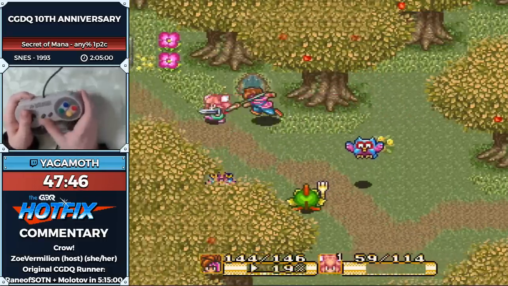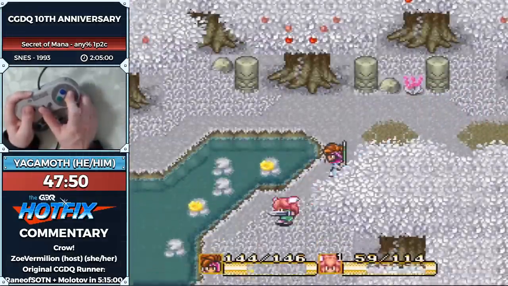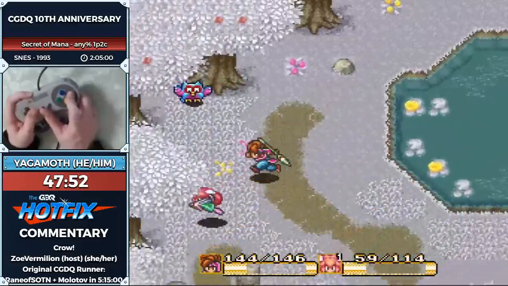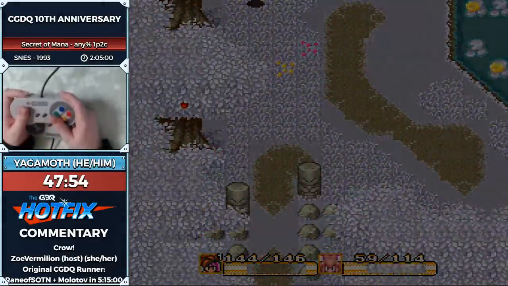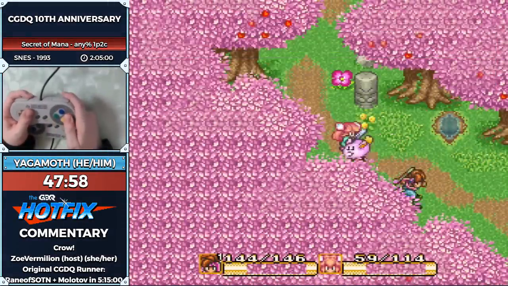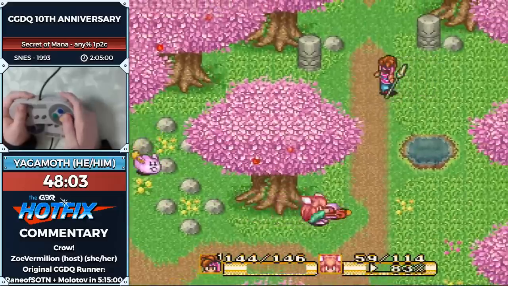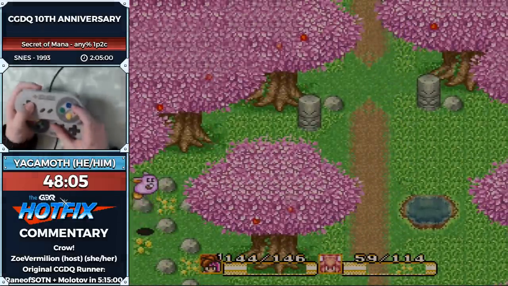So explain those. Yagamoth there had to use a medical herb to cure that silence. Silence in this game inflicts the confusion status because that makes sense. And it reverses your controls in addition to making you unable to cast spells. Reversing your controls is a pretty hilarious status effect.